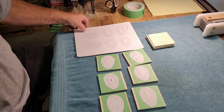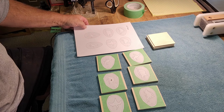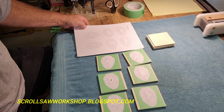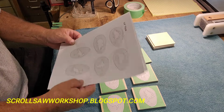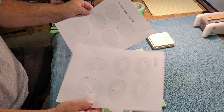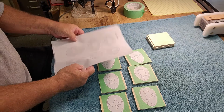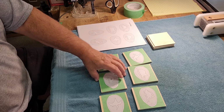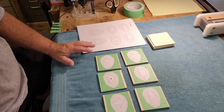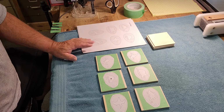So go to Steve Good's website at scrollsawworkshop.blogspot.com, and then you can download this pattern. You'll need to download these two sheets here to make the key fobs. Now, I did change a few things on his design. Not much. He does design some real good crafts here.